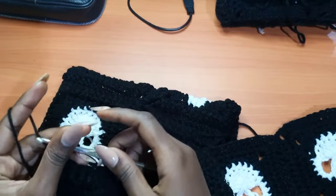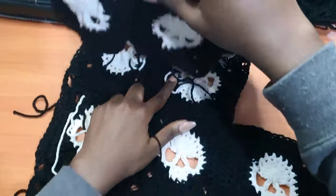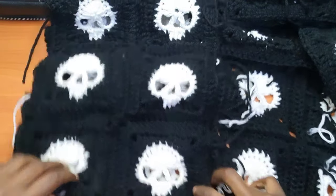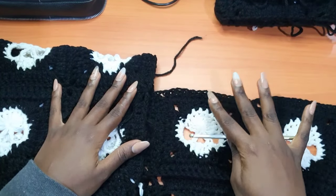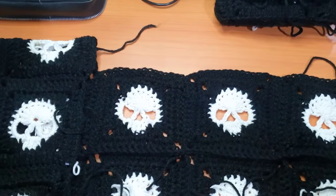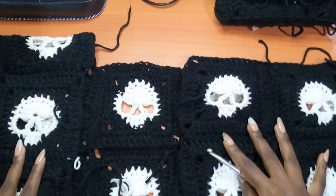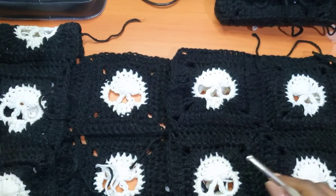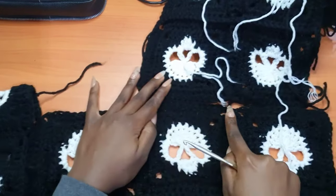I've finished joining the front panel to the back panel, making sure to join on the wrong side. When we fold it over like this to balance the lower line, this is what we'll have at the top. That protruding part — don't worry about it, we'll cater for it later when doing the ribbing on the edge. Go ahead and do the same on the other side: bring your second front panel, put it on top of the cardigan — the opening is here. Don't place anything on the middle column of the back panel. Flip it to the wrong side and join from here outwards.